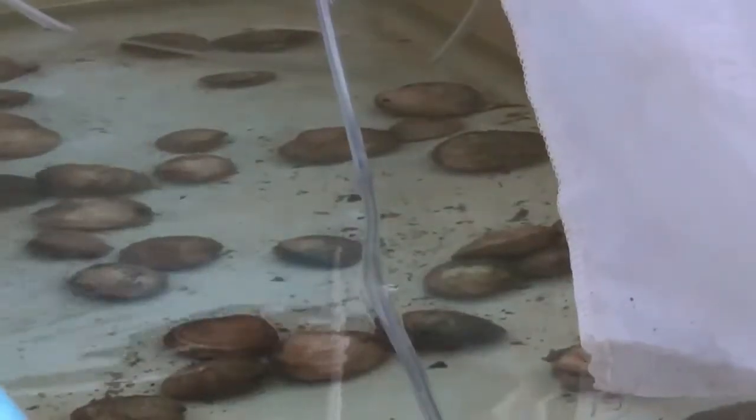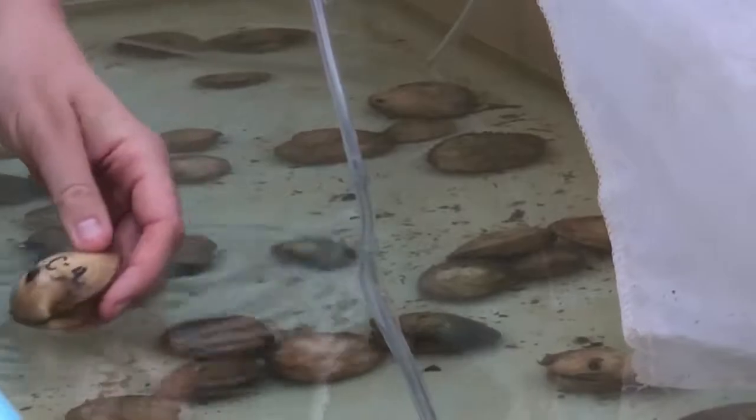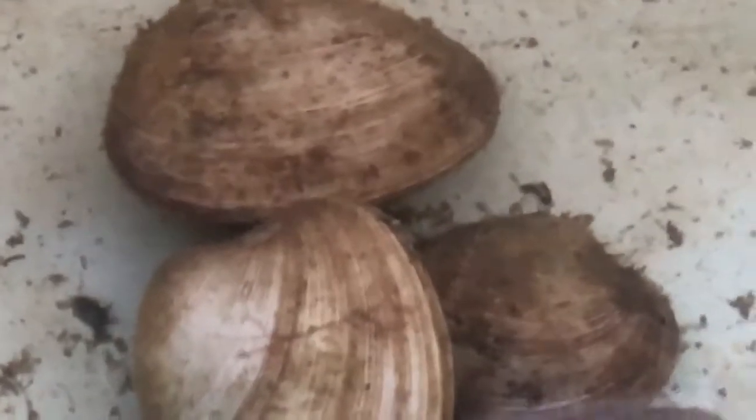So what's going on in the world of shellfish? Mote Marine Laboratory has partnered with local high schoolers, community volunteers, and scientists to promote native shellfish restoration efforts. With the help of Sarasota Baywatch and the Florida Fish and Wildlife Conservation Commission, over 200,000 native southern hard clams were released. Mote scientists are also growing over 1 million clams to be released in the future.